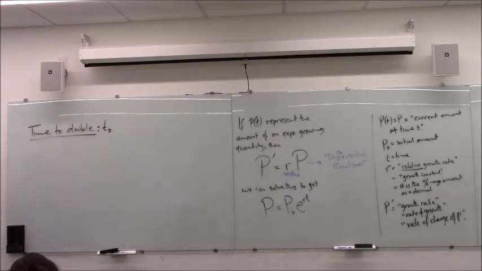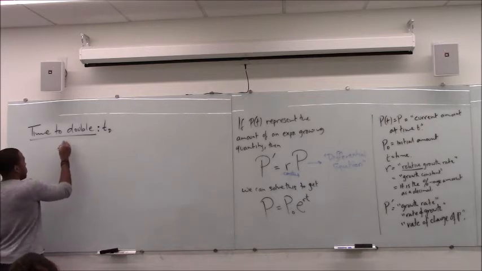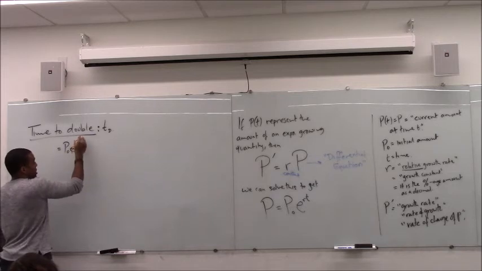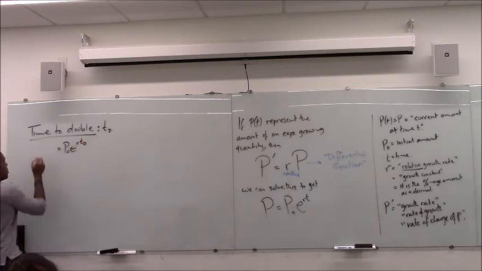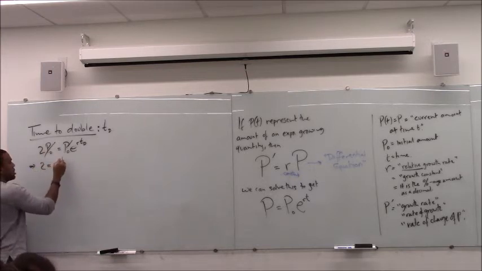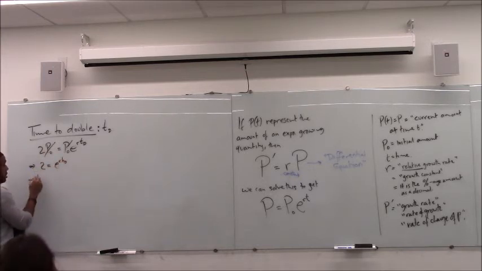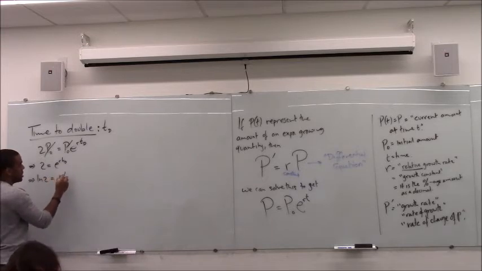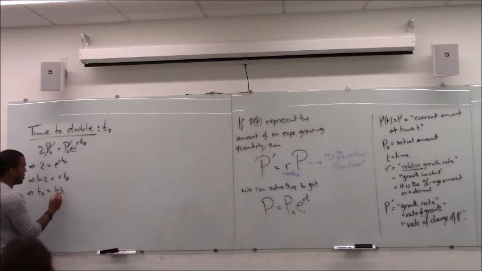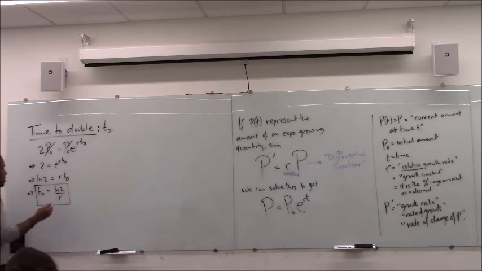Now what does that mean? Well, it means if you start out with P naught e to the rt, after some time, specifically the time to double, you will end up with double what you started with. So we can actually solve for this. Divide both sides by P naught, you get 2 equals e to the r T_D. You can ln both sides because that will kill the e, and you can solve for your time to double. Your time to double is going to be ln 2 over r. That's also an important equation. It gives you the doubling time equation.